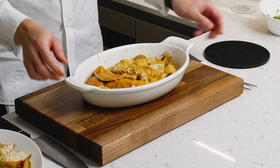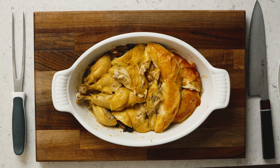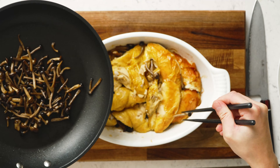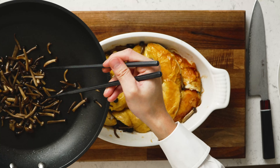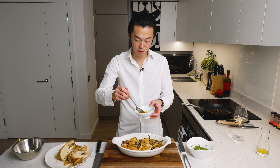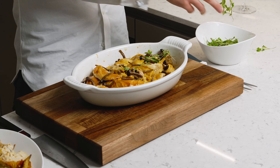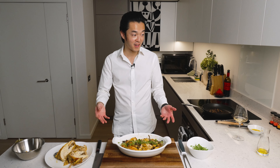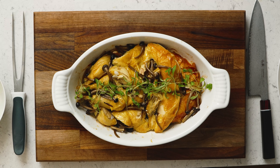Look at this beauty — everything's perfectly cooked. I like to plate it so people can choose between breast and leg. Just some extra garnish on top — we have the shimeji mushrooms; you can use anything or skip the mushrooms altogether. A bit of the skimmed fat on top for garnish, and some micro coriander — purely optional, but micro herbs really bring a sense of occasion and they're not that expensive. Imagine some rice to mop up all the chicken juices afterwards. Comfort food for two very hungry people. This is roasted poussin with shimeji mushrooms — I hope you enjoy.